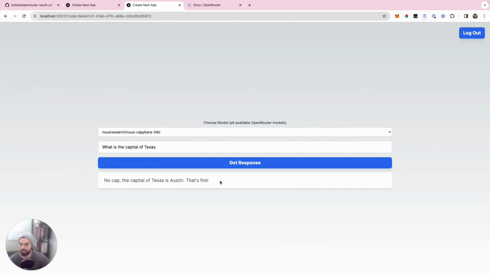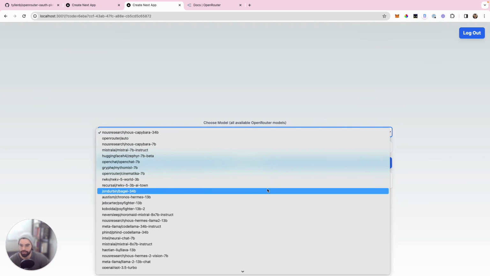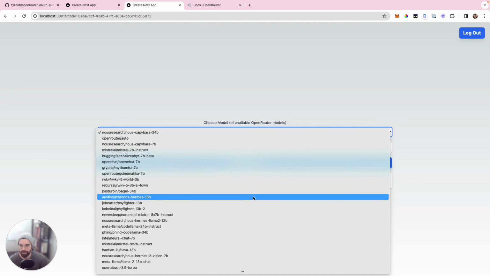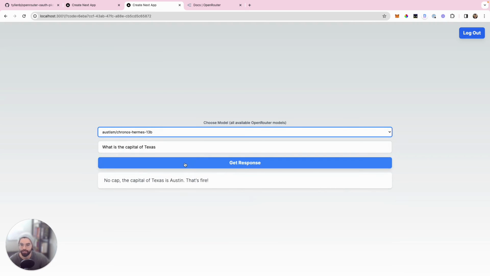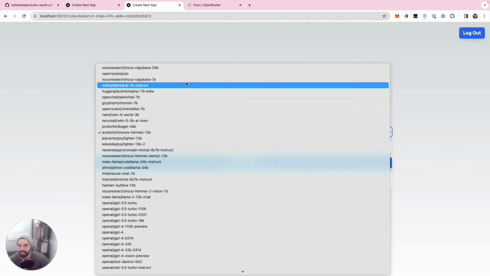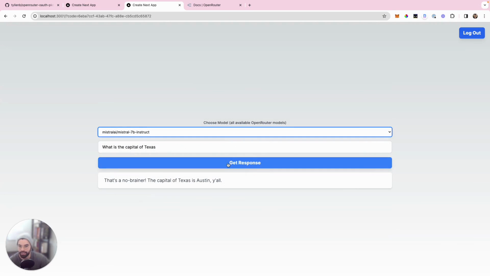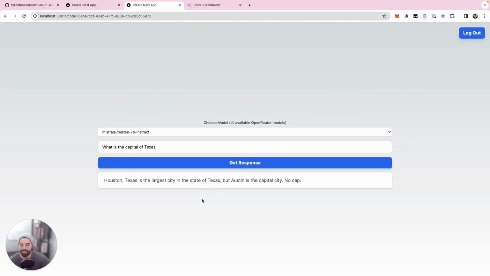And then off of this, you can build in tons of cool interfaces that other users can use. There's tons of chat UIs you can build, tons of customer service UIs, just all of these models that users can start playing around and testing with, which is super beneficial for your dev experience. So let's just try another model and see how that goes. Sweet. So it seems like almost all of them work with the capital of Texas, except right here. Oh, there we go. Second time's a try.